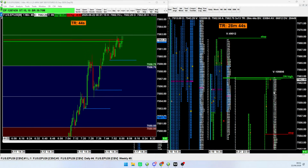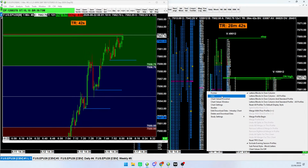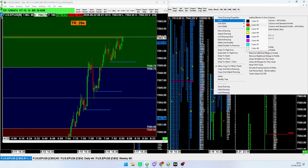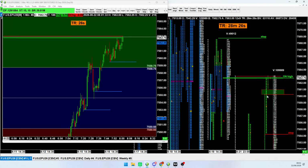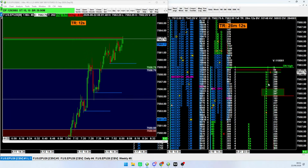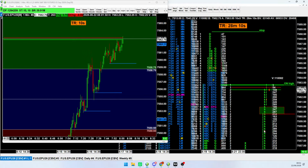If you draw where the traders are trapped short, there's single prints there, right? You can see the single prints. Just a couple of them, right? There you go. Because the traders are trapped under 60. So when we took out 60, anyone who didn't have a hard stop is bid to cover there. That's why you have buy orders there. That's why the market went down 2 ticks, turned and moved higher.